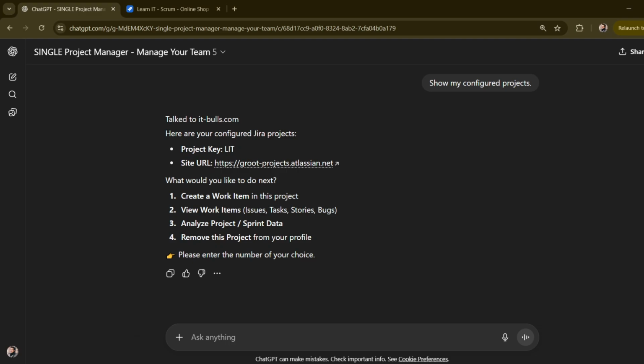With the connection complete, we're ready to move from configuration to creation, turning ideas into epics, stories, and bugs in a matter of seconds. Once we have established the connection to Jira, the bot already knows the context. If you want to recall the project context and refresh the knowledge about the project you are working in right now, you can just type into the chat the following request: get project context.